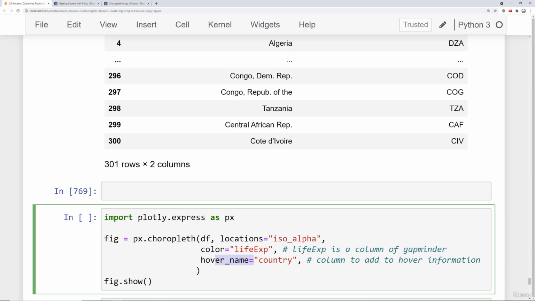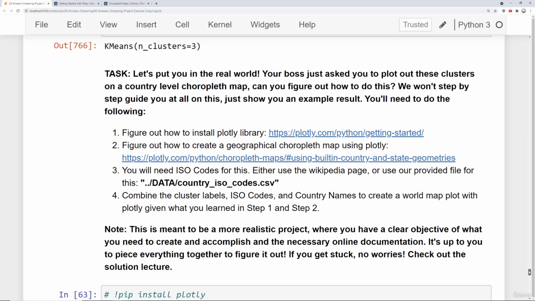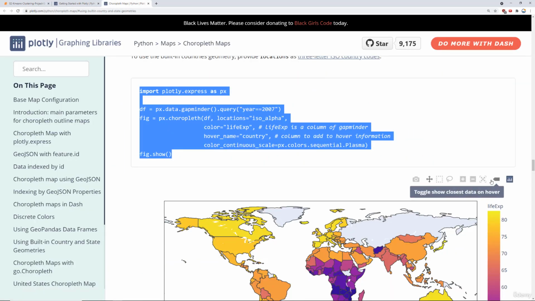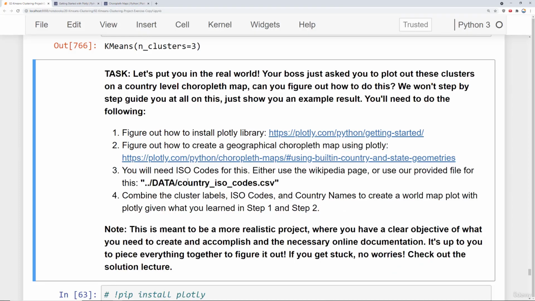So what we need to realize here is I need ISO location codes. And we actually already provided that for you. We have country ISO codes. So what is this? Well, if you take a look at this mapping, what's happening here is if you hover over United States, notice it says ISO alpha is USA. And ISO alpha for Canada is CAN, and maybe ISO alpha for Spain is ESP, or España. And you can see that there's essentially unique 3-letter codes for every country on the planet, and this is actually standardized, which is what this CSV file is going to show you.